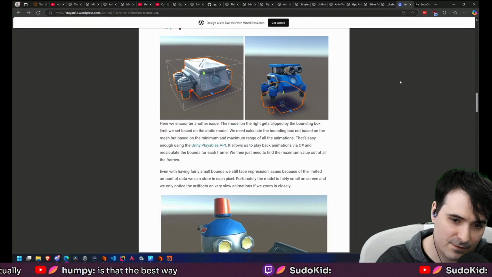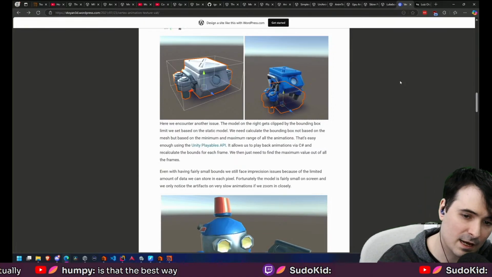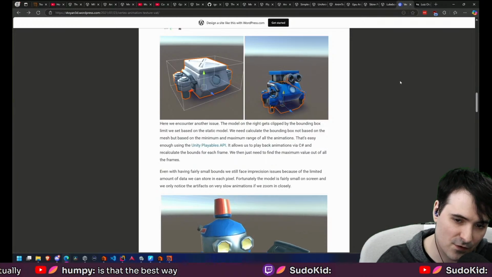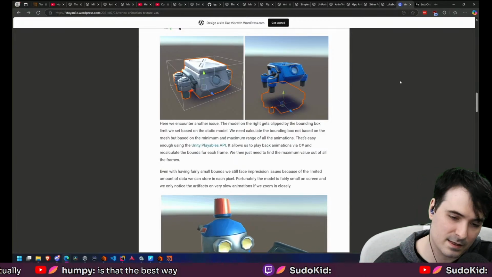That's easy enough using the Unity Playables API. It allows us to play back animations via C# and recalculate the bounding box for each frame. We then just need to find the maximum value out of all the frames. That's pretty handy.